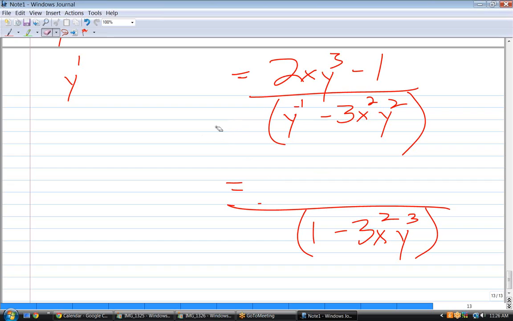But in our problem, there's nothing in the numerator that's going to allow me to do anything with that y to the minus 1 once I factor it out of both terms. Because I don't have a y in both terms up here. Let's make this y like that. Now, definitely you want to factor out that y in the bottom, because I can factor out a y in the top, I can factor out a y in the bottom, I can simplify. If there's no way to simplify, don't worry about factoring it. But a lot of times you don't see it until you factor it. So it can be a little tricky.